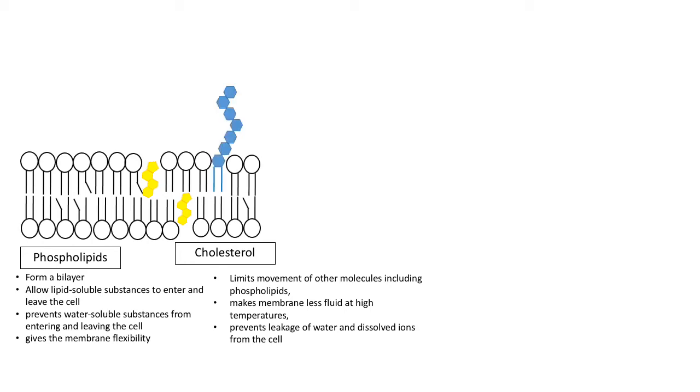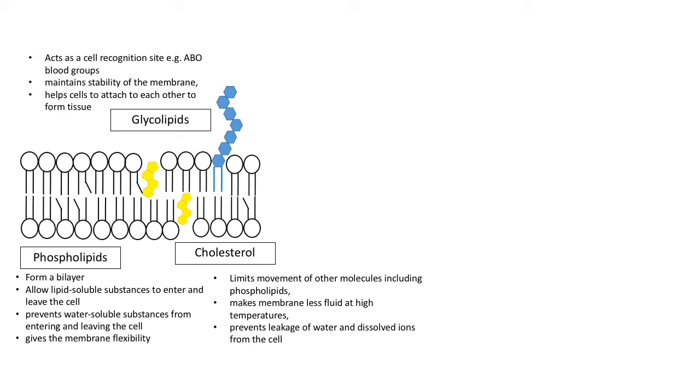So next, if you've drawn something like this, that will be a glycolipid. Glycolipids are carbohydrates bonded to lipids. So the lipid portion is within the membrane, and then the carbohydrate portion, which is obviously hydrophilic, is on the outside of the membrane, extending out. And the functions of glycolipids are these.